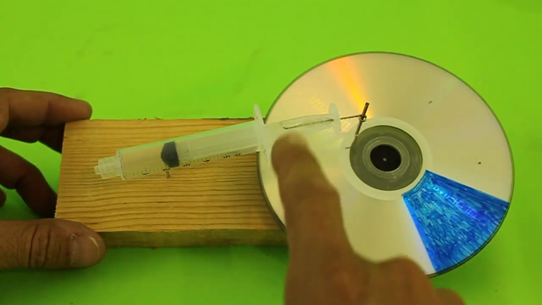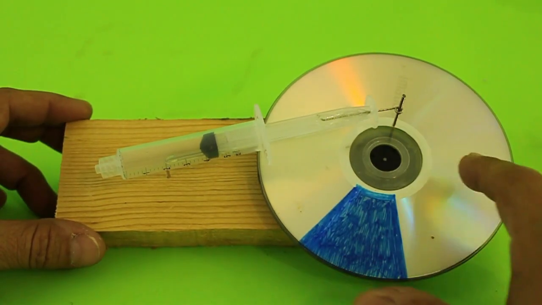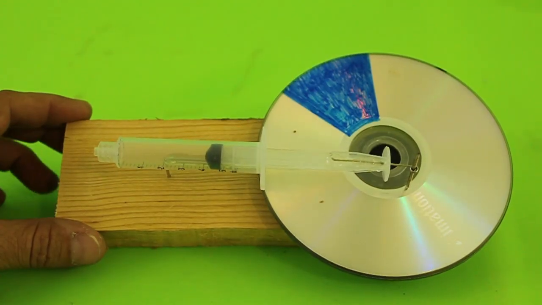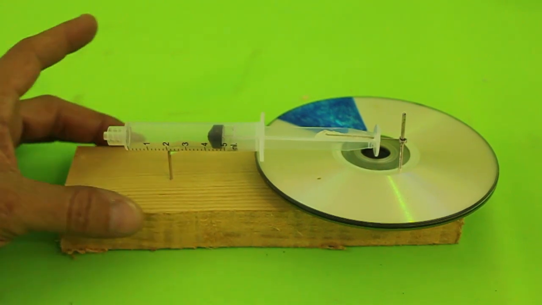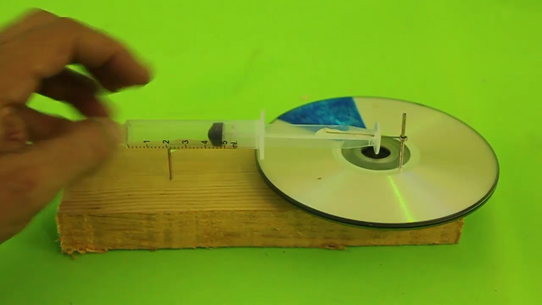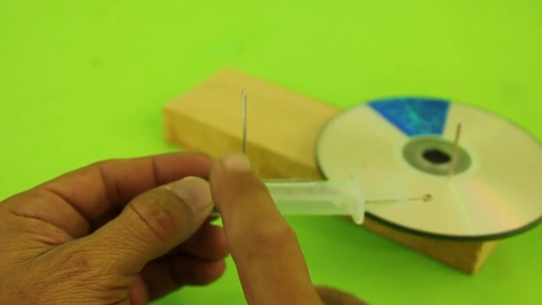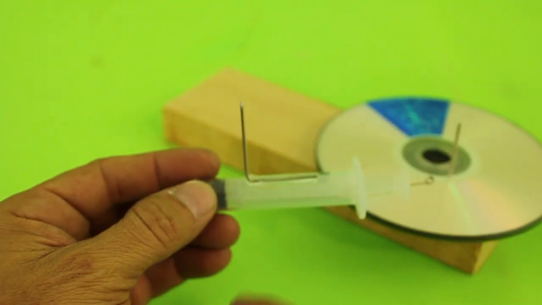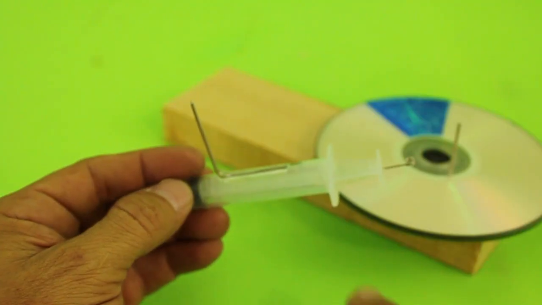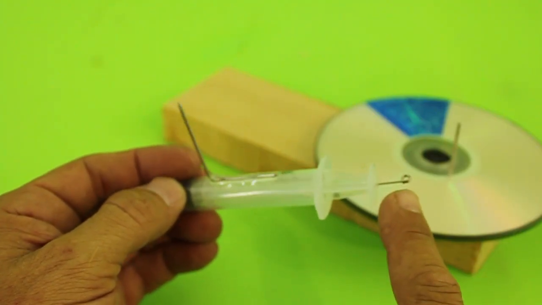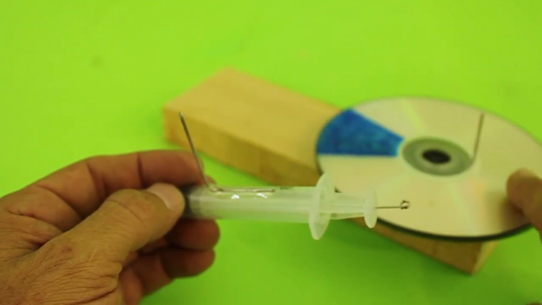So when the plunger of the syringe moves, it pushes this axis and the disc rotates. The syringe is fixed to this wooden base because the base has a hole and the syringe has this piece of wire that is glued to the body using epoxy glue. And at the end of the plunger, we also have a piece of wire that is inserted in the axis that we have on the CDs.